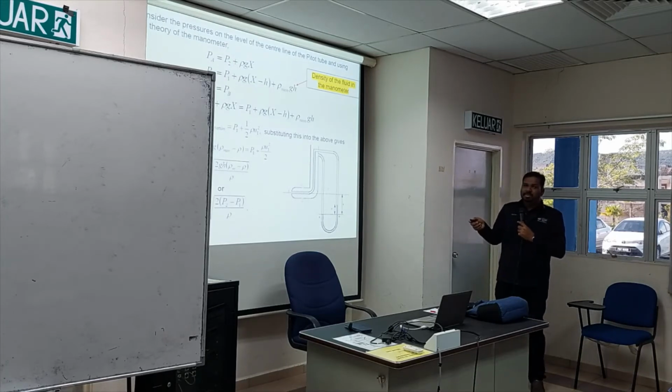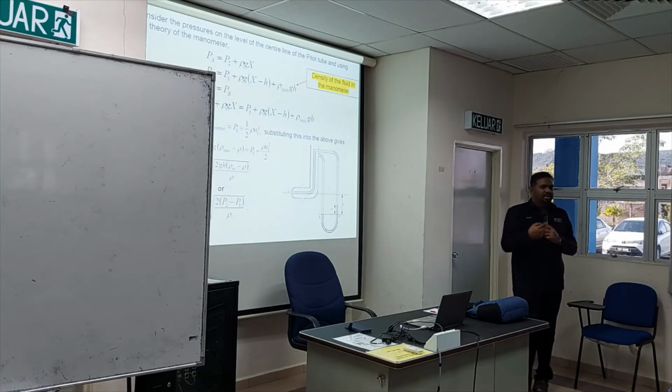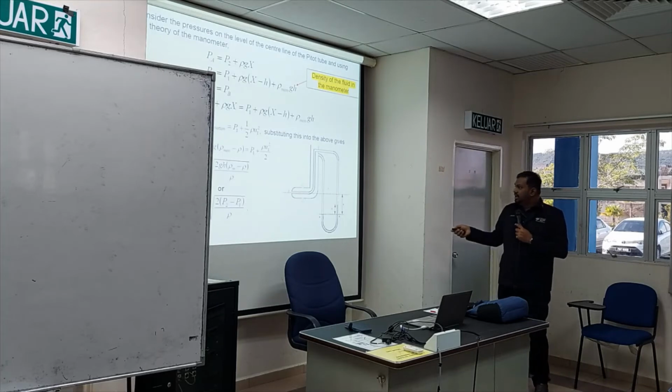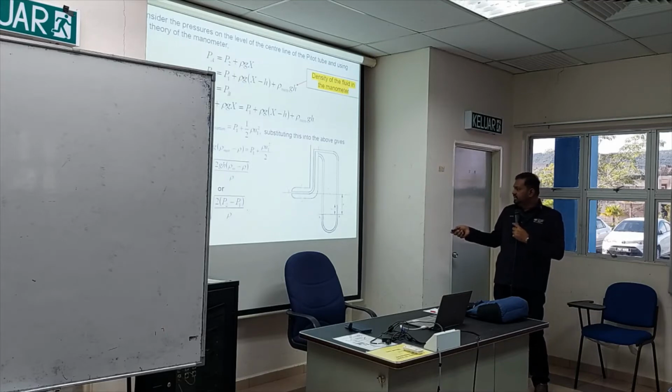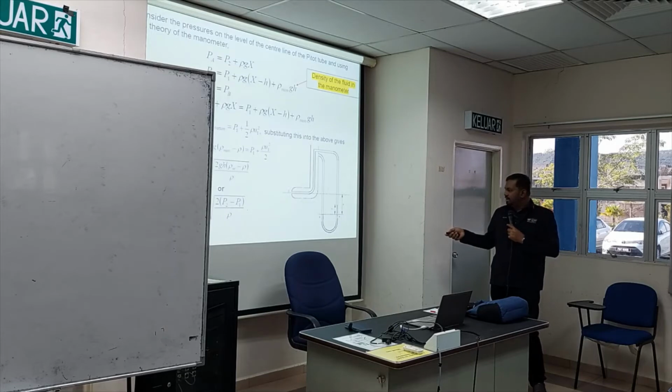So in this case, you need to find PA and PB berapa. So equation for PA and PB baru you boleh jadikan dia sama. Okay, PA, so take from here plus rho g h. H is x. So you dapat yang ni. Untuk PB, so dekat sini, so you ada berapa density dekat sini? Satu adalah density of the air and one more density of the liquid, kan? So dekat sini, so P1, so P1 is here, okay? So P1 plus rho g x minus h dekat sini, x minus h, then plus dengan density of this, so which is your h, kan? So you akan dapat pressure of B.